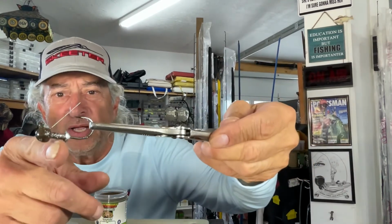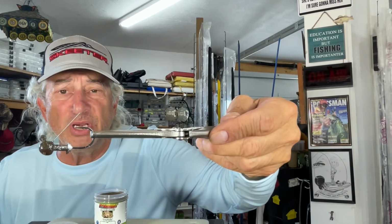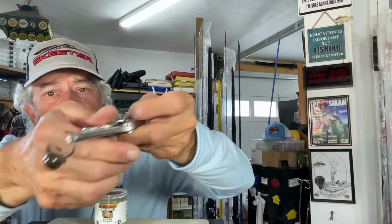You know, and this part, I don't really color that. I don't want to get anything on there that's going to interfere with that barb. I want that barb to hold. You won't see it anyway, but look at that. That's exactly what you try to have. It's done. I don't have to stick it in the oven. We're ready to go fishing with it.